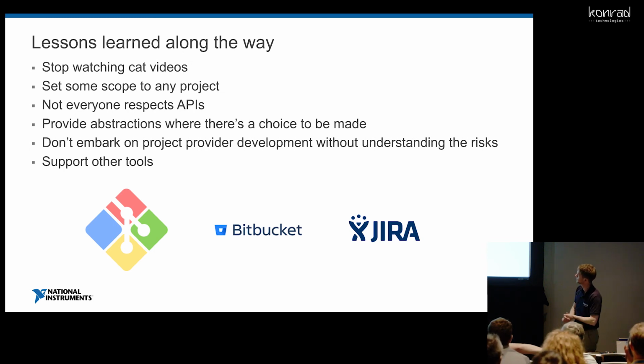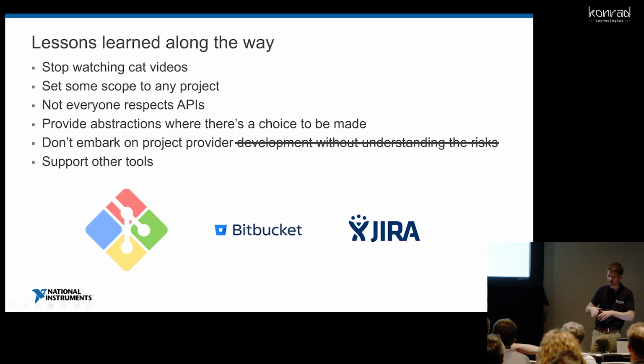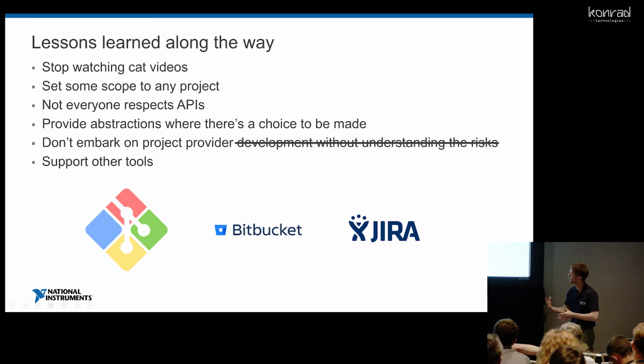But I would also say don't embark on project provider development without a good understanding of why. But also support other tools. So I was talking to Jörg. I've obviously based this heavily around Git, Bitbucket, and JIRA. And he said, yeah, that tool's great. I would like something like that. But I use GitLab. Somebody else might use GitHub. I've actually already supported Subversion. Obviously, not with local side commit hooks, because they're not available to us. But I've already implemented the Subversion package for that as well.